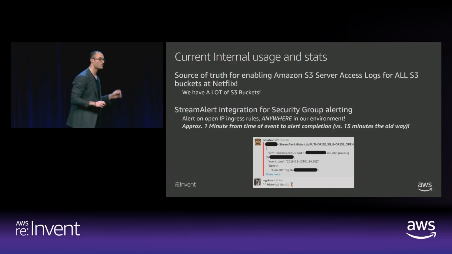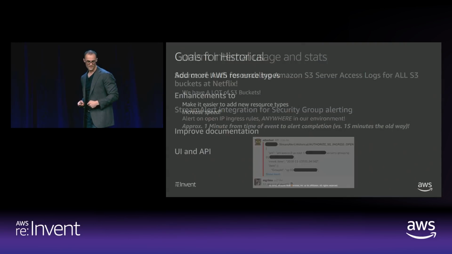Anywhere in our infrastructure, any environment, any account, any region, if you create a wide open security group rule, we'll be alerted within 1 minute from creation of the rule to completion of the event. We even made a Slack integration for it. We're really excited about this capability, and we really look forward to add more stuff to this in the future.